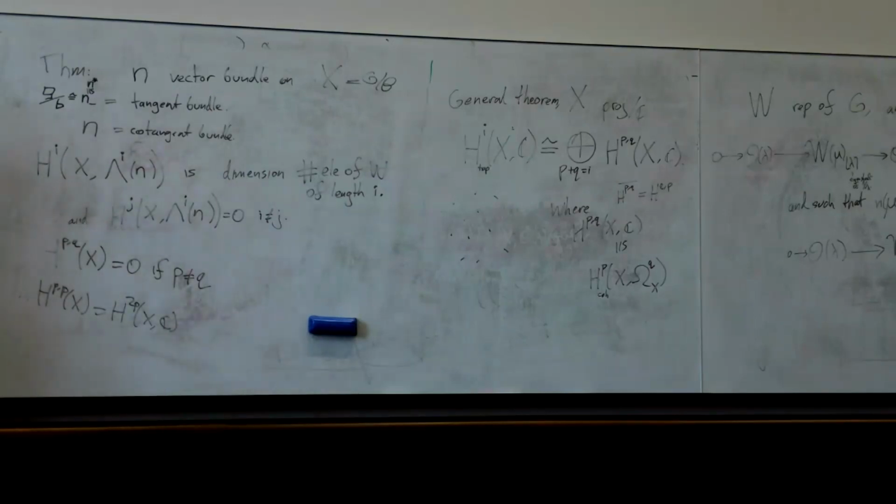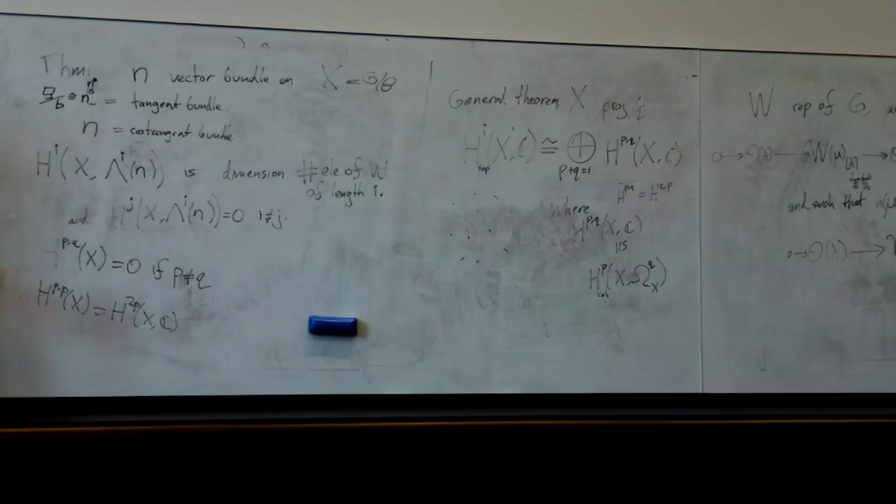The way you can remember this is that little g could live as global sections of the tangent bundle, like global vector fields. So I have some way of taking an element of g and producing an element in every fiber, every tangent space. I can certainly take an element of g and map it to g mod b. Another way of saying it: g is self-dual via the Killing form. If I have anything in g dual, I can restrict it to the subspace, so I take something in g dual and restrict it to n dual. But I can't take something in g and restrict it to n. So it makes sense that it should be n dual.